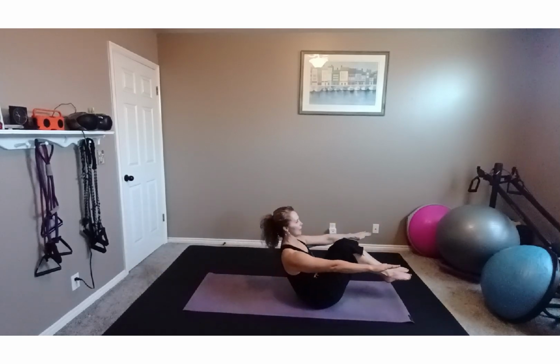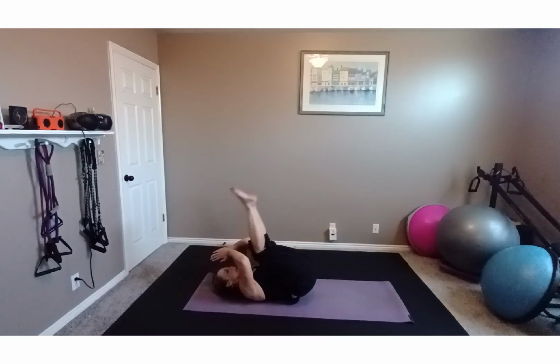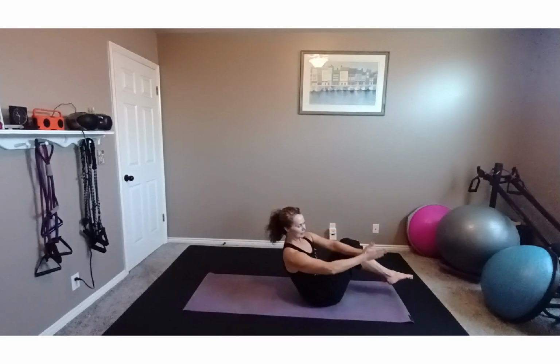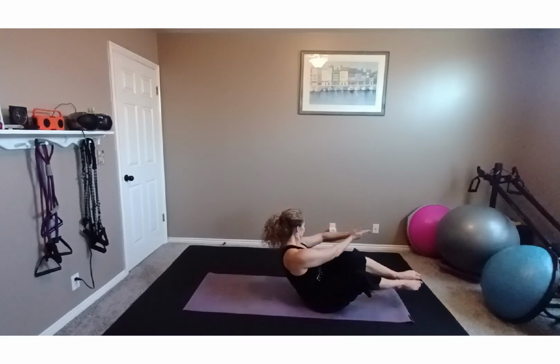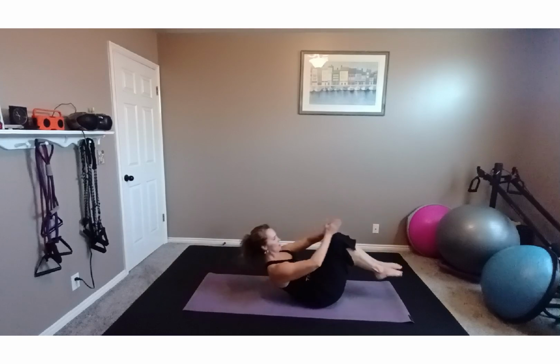Now put your hands together. Slice the hands to the right, your knees go to the left, and then switch, and then roll back. Release, come up, hands together, go the other way. Left with the hands, then right, then roll back, then come up, and hold.